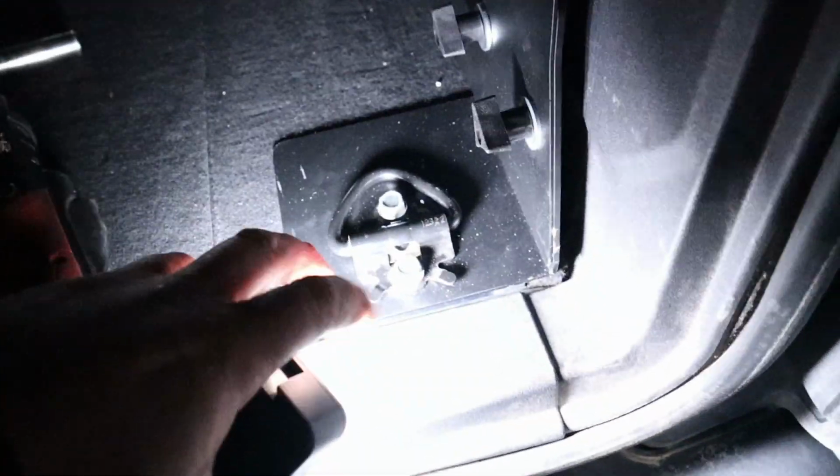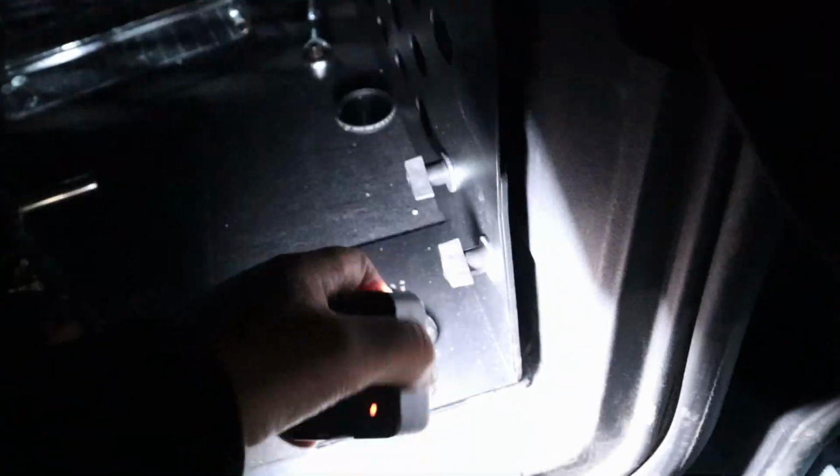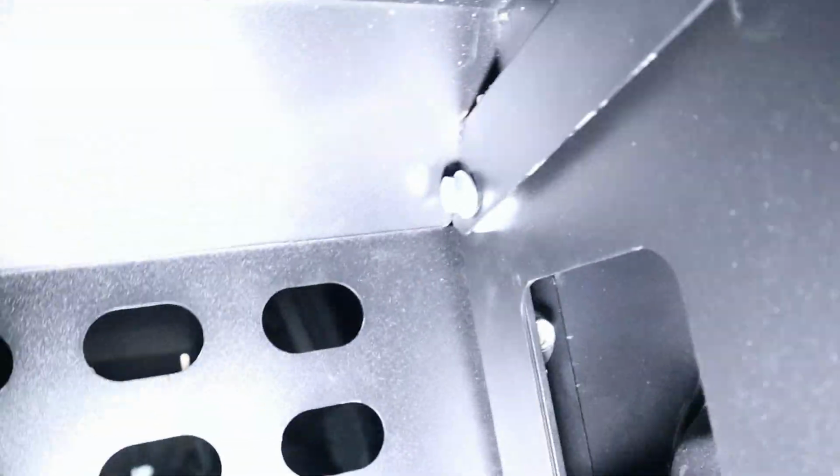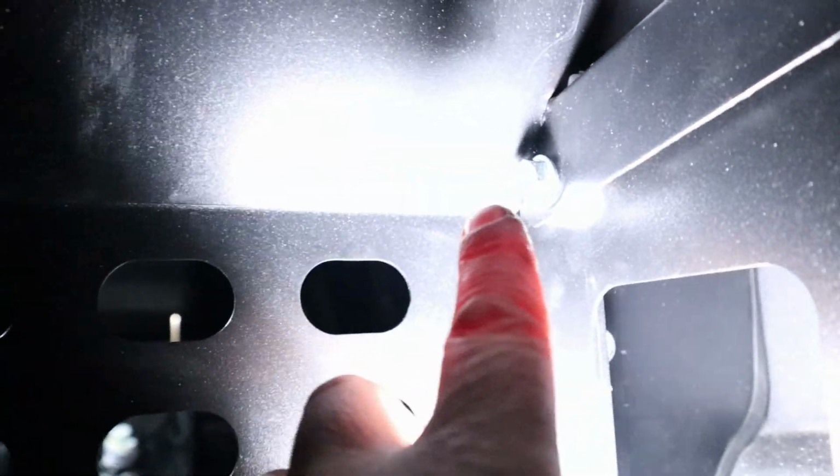Now we're gonna torque everything down. These are gonna be 18 foot-pounds. These are just gonna be hand tight. Those bolts inside of there are 25 foot-pounds. And then these ones up here for the hinge are 15.